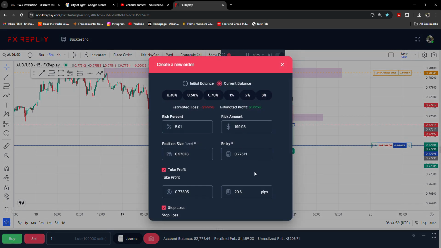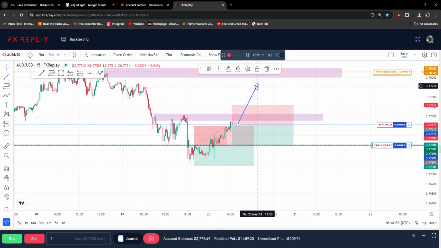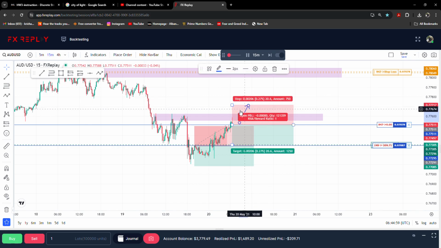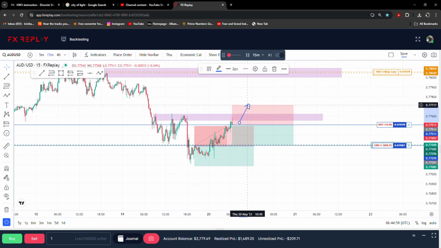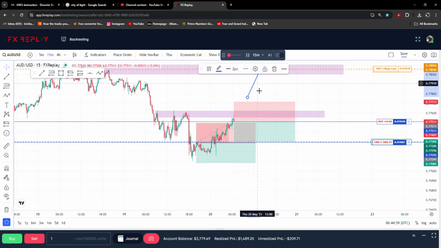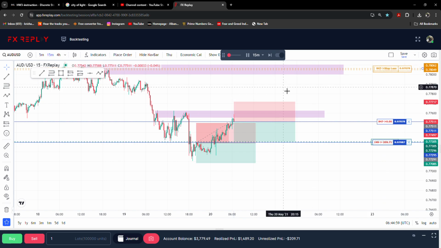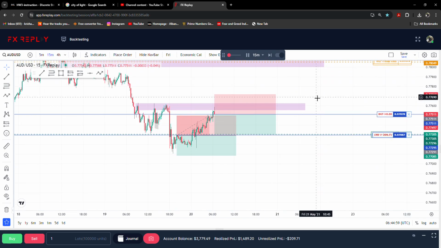Let's see here. Let's go and sell. So market, let's move the stop losses up here. Like I said, she could just break past here, and there's a couple things you can do. You could hedge this position, or you could just wait for market to come all the way up, and then you could cut the trade there. It's up to you.